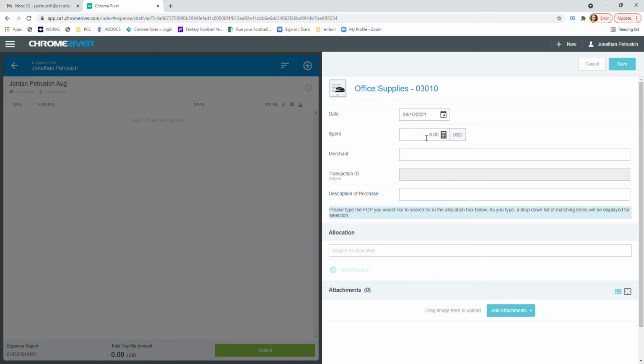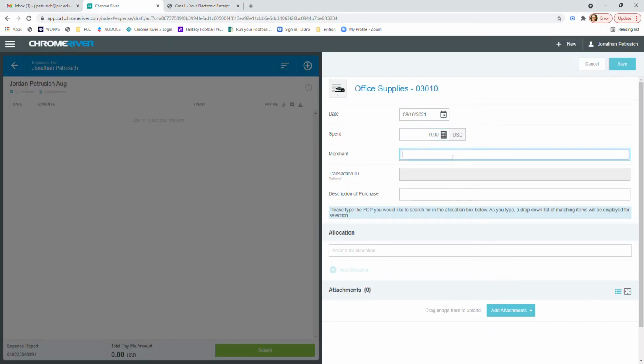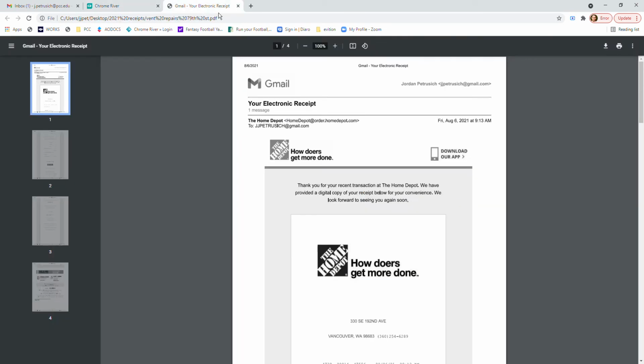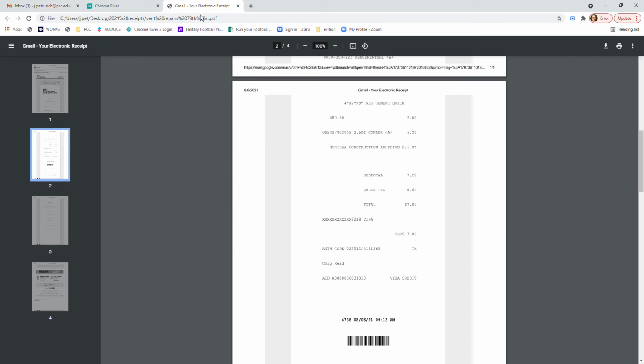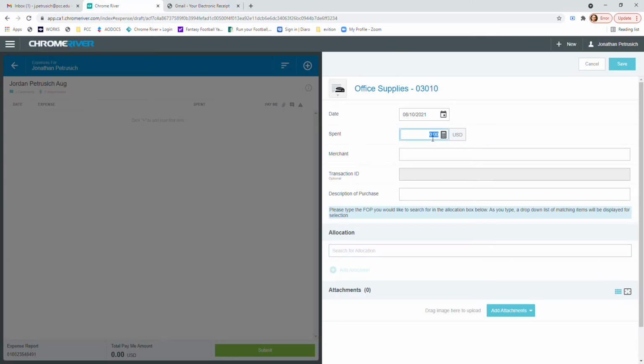Now, for the particular purchase, we're going to need to type in the amount of money that was spent, the merchant, the description of the purchase, and then that department budget code that we spoke about earlier. Let's see, just to get this right, this is going to be for $7.81.